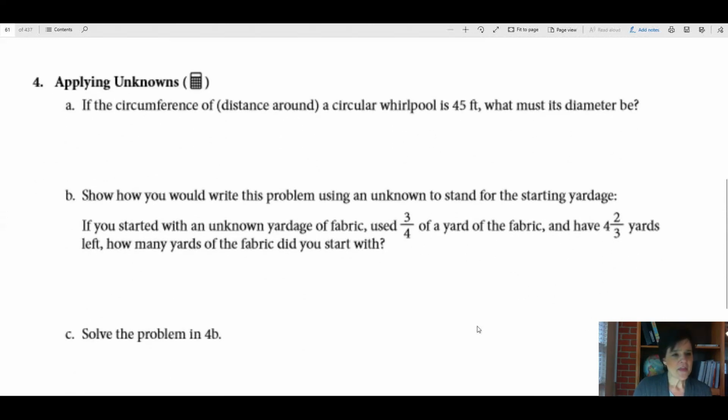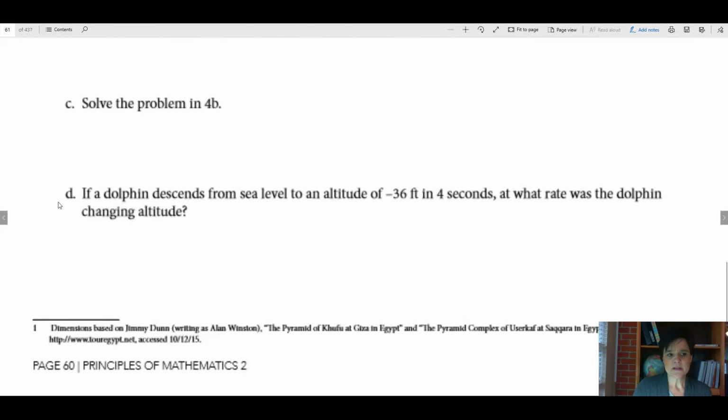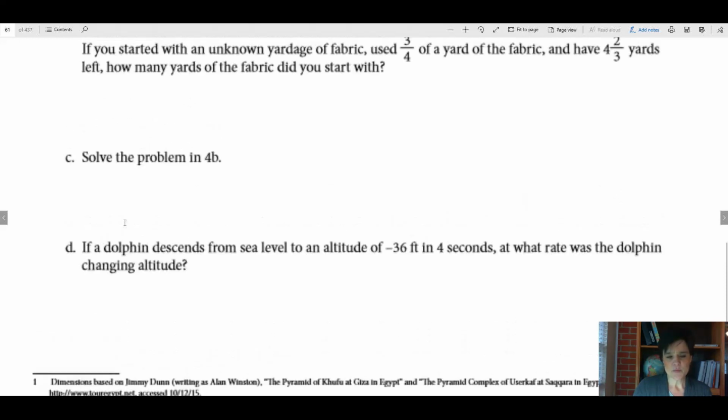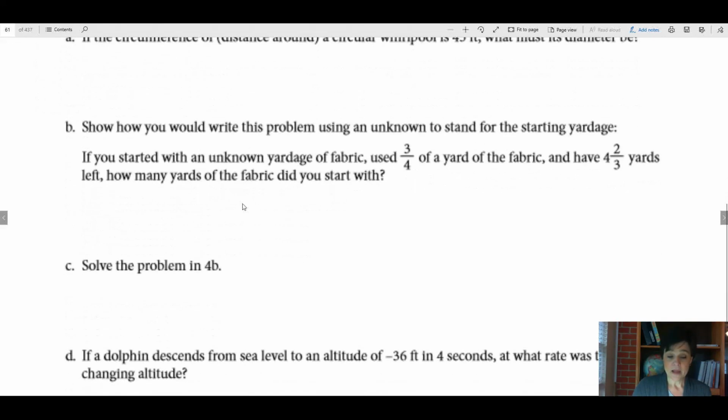Okay, so I think these unknowns, these should be pretty level. This comes back from a lesson just previously that we've been working on. This should be pretty easy. This one will be based on a formula. So you'll write the formula itself, plug in your numbers, and figure out what it is. Okay? So it should be pretty easy.